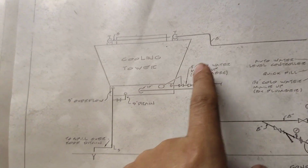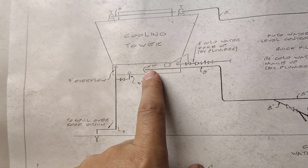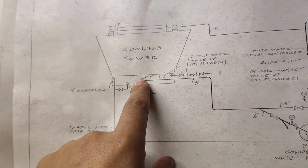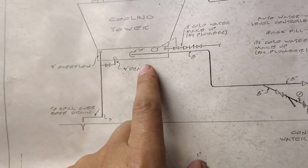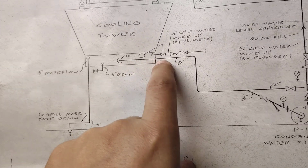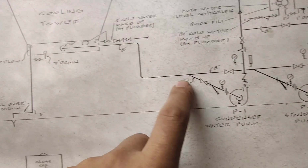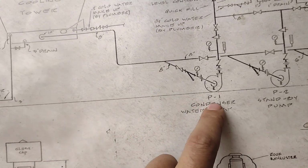This is the chilled water supply. Let's start with this supply line. The supply line is from the bottom as we know, and the return from the top. So the supply line here is 10 inch as we see. To continue, it becomes 8 inch here. It is going here, and it is giving the first one.